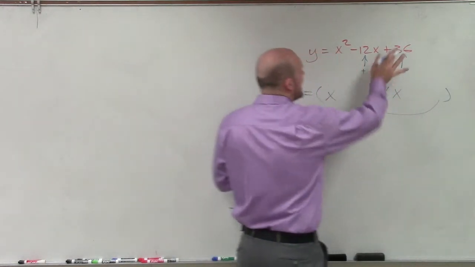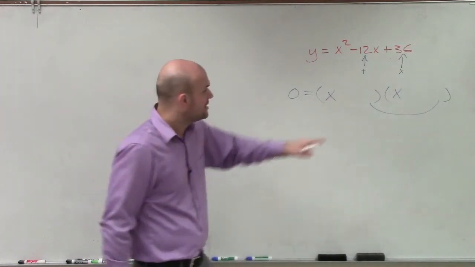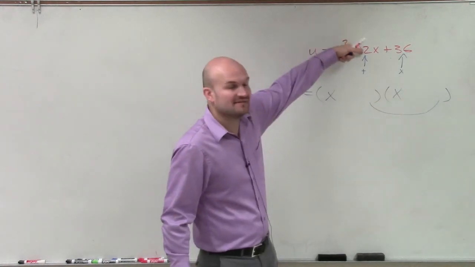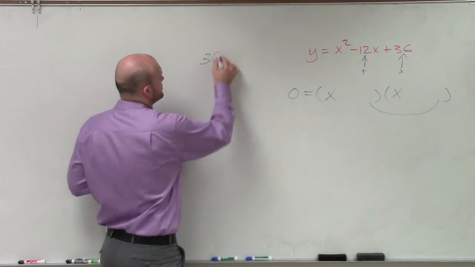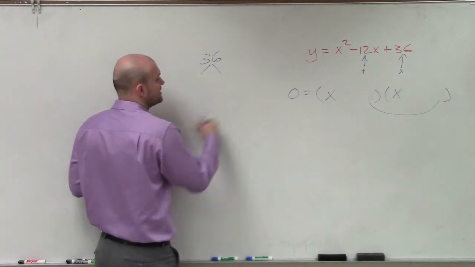Remember, those two last terms have to multiply to give us 36, but they have to add to give us negative 12. Therefore, the factors of 36 have to be negative. So let's look through the factors of 36, but only the negative.